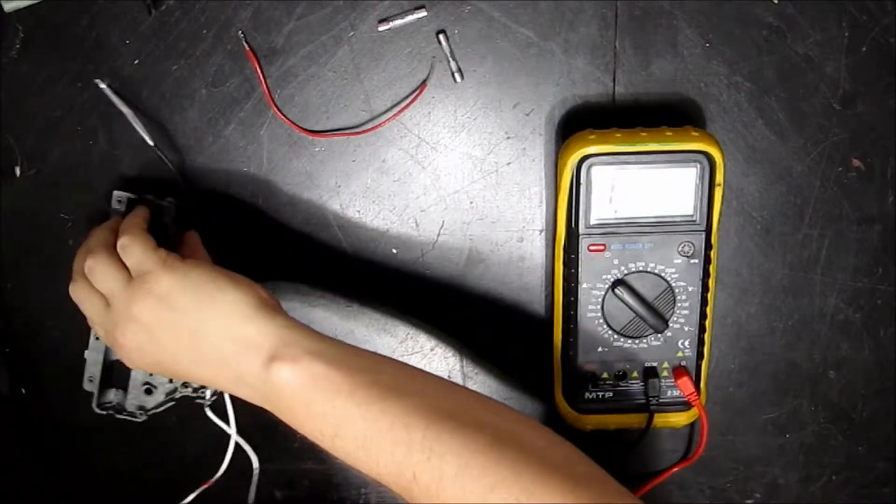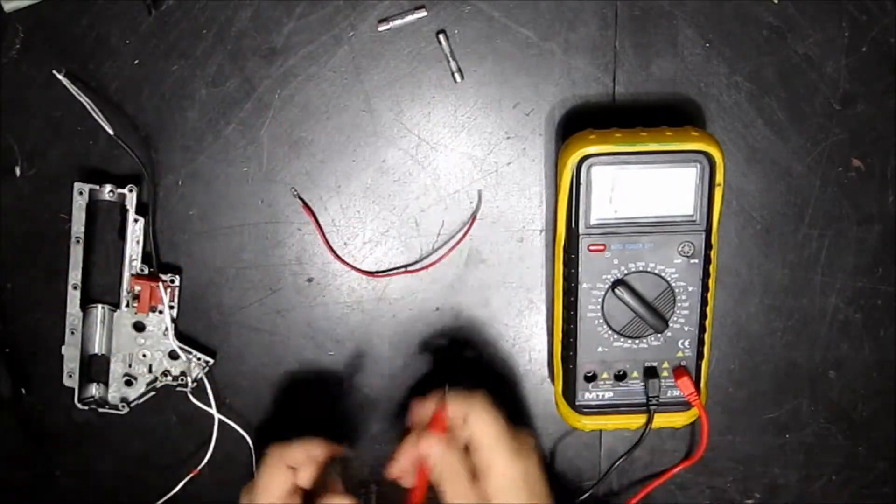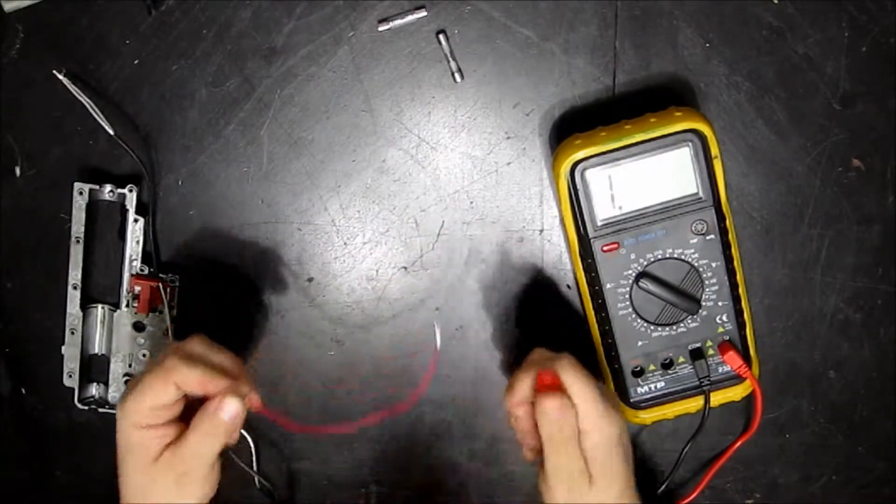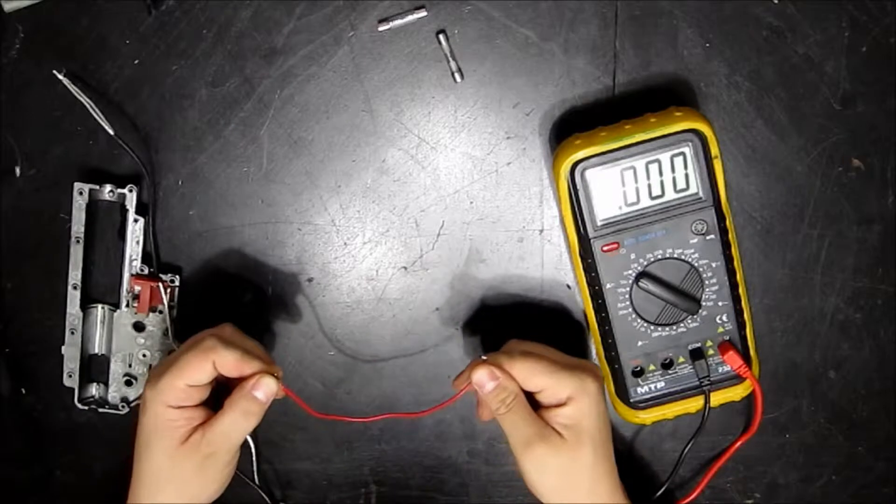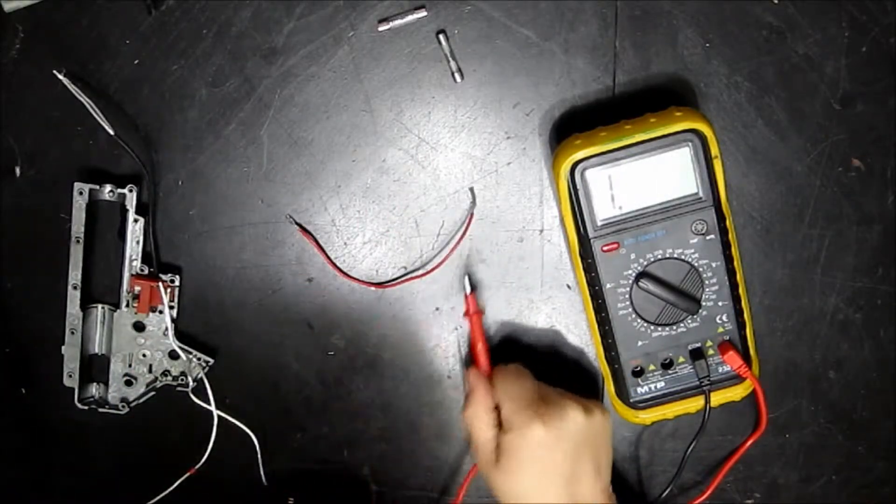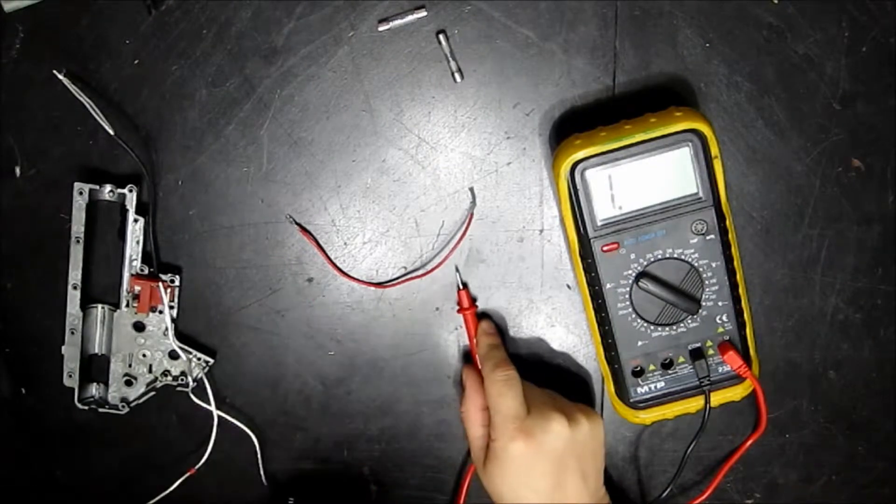First, before we get into the trigger stuff, if I wanted to test this piece of wire, simply just touch the two open ends and I hear a beep. What that tells me is that this piece of wire has no breaks in it.